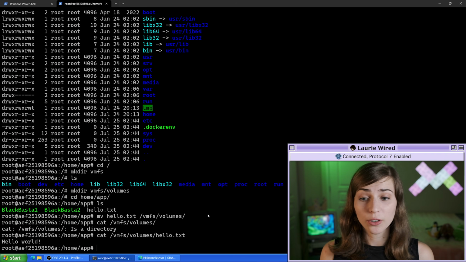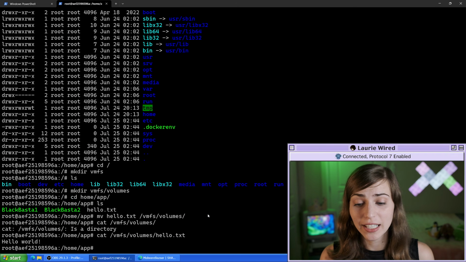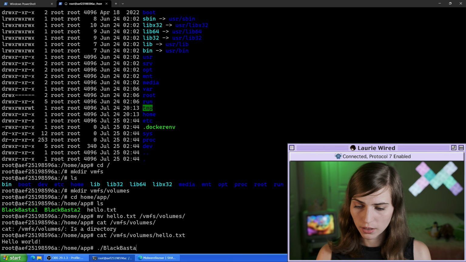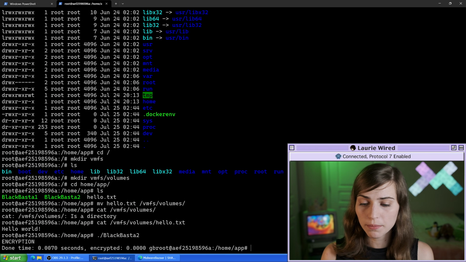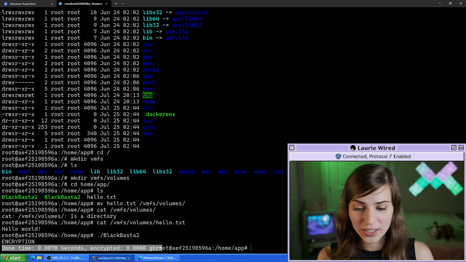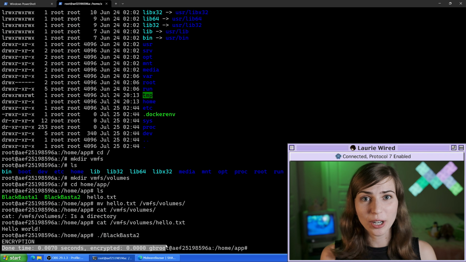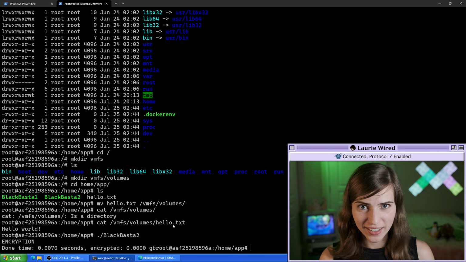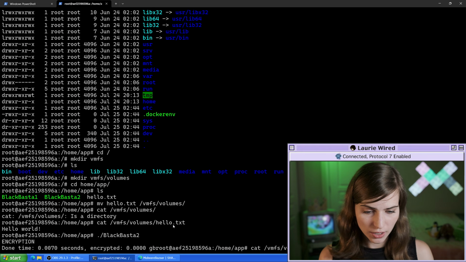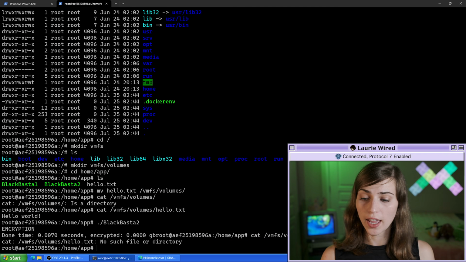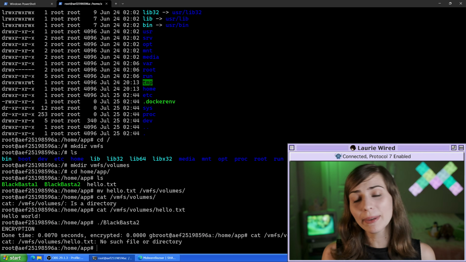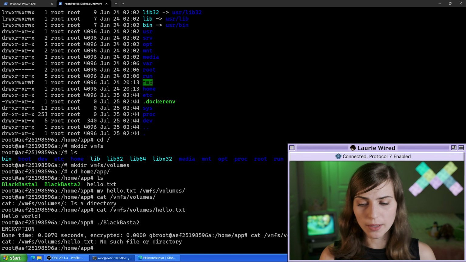So let me try running my encryptor again and see if that actually encrypts this particular file. So I'm going to do ./BlackBasta2, since that was our encryptor name. And we did indeed get some different behavior. It looks like it took time to actually encrypt our file. So now I want to check this hello.txt file and see if it did successfully get encrypted this time. So I'm just going to do cat one more time. And it looks like that file actually doesn't exist. So let me see what's in that directory now. Maybe it actually changed the file extension to something different.